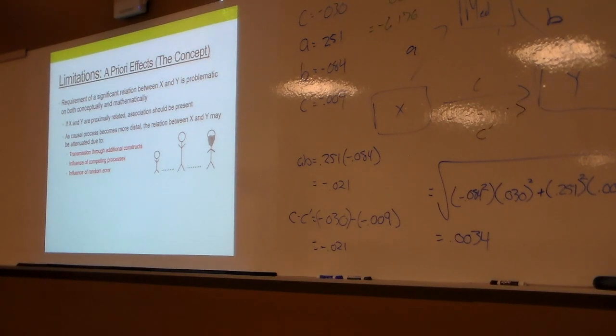I've got competing processes that can come through. I can have random error come through, and as the amount of time between X and Y increases, I'm just opening the door for all sorts of things to play in, right? So take Shearer's dissertation, using secondary data looking at health-related outcomes, depression and substance use over like a 10-year period, with big grant-funded studies. And we don't have a really strong association. These are two things that we know are fairly strongly associated with one another, but over the course of 10 years, that association starts to drop, right?